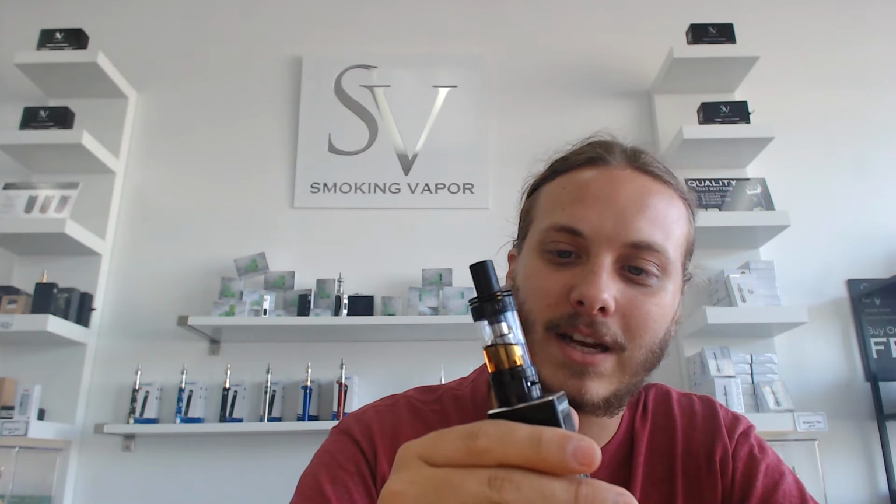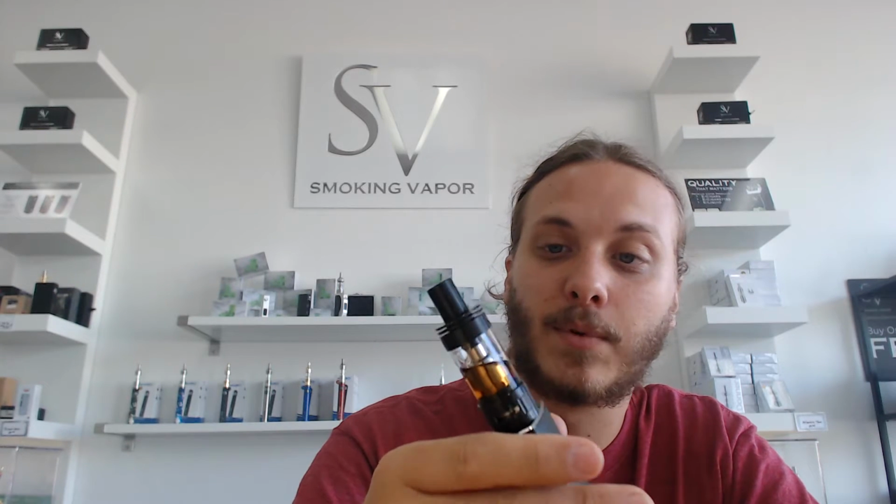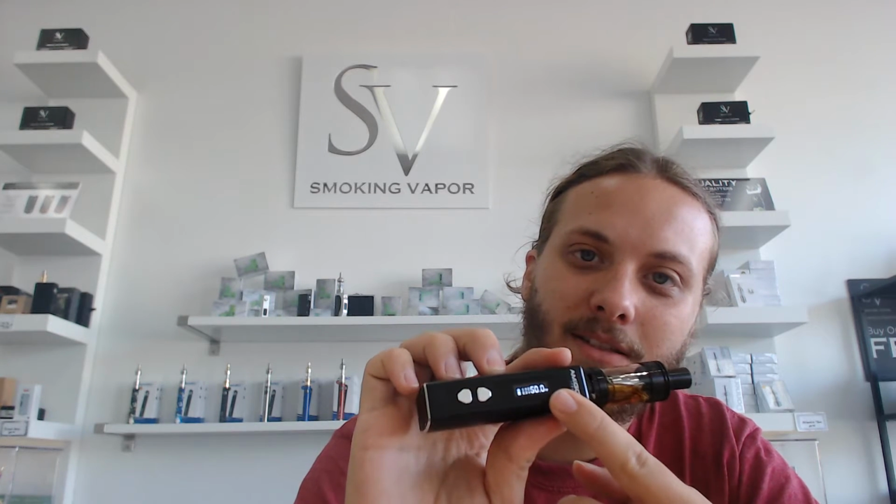If you want to compare this tank to something, it's similar to an Atlantis, an upgraded version. This device, I would compare to something like an iTaste. It's got a USB port on the bottom that comes with your charger.